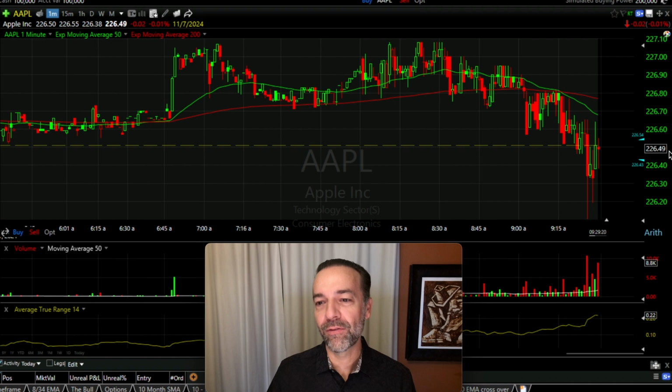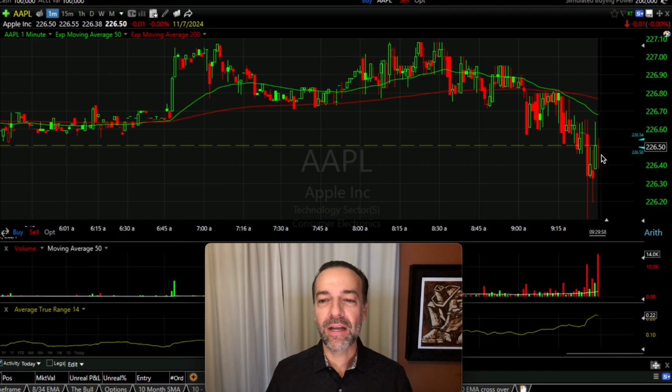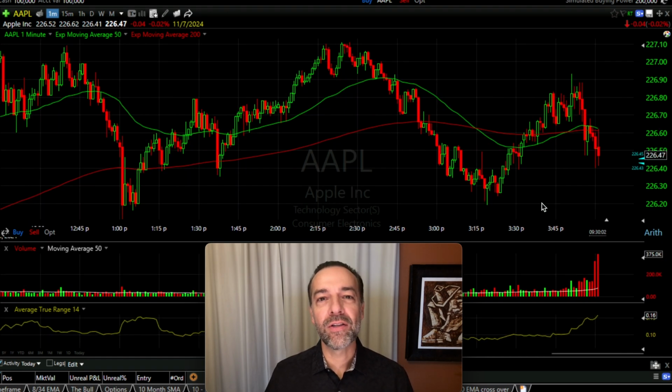For example, right now, if you look at the far right, you see Apple's currently trading for $226.47. So if you are buying a share of Apple, you should be able to buy it pretty close to that, within a few pennies. If you're looking to sell it, you should be able to sell it pretty close to that also, within a few pennies. So every time this stock moves, that means a transaction just happened. Someone bought shares and someone sold shares.